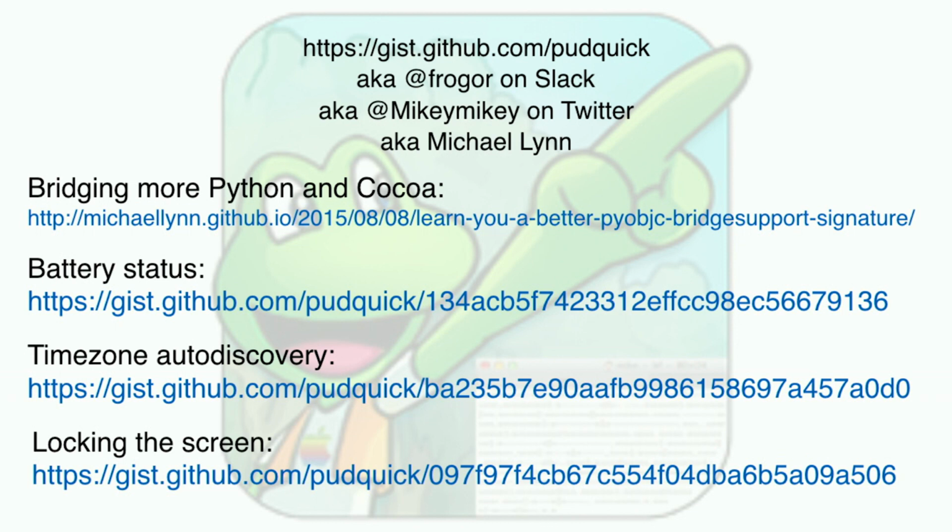Another one sets up the machine to auto-discover the time zone. Sometimes when you're booting a brand new machine, it doesn't like to do that, and this is a way to kick it into gear. Does that also set the location services? That specific one does not. But there are a couple other people who grabbed and ran with that and set up location services, and made sure Wi-Fi is on because it relies on that and all that kind of stuff. And again, this is all in Python, which is super fun. And then we looked at the locking screen gist.